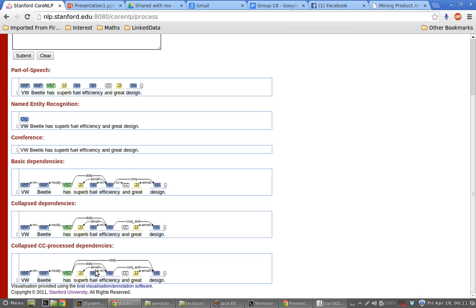By this method of manually trying to extract rules, we may be able to extract the features, but the problem is that such rules have to be framed across a corpus for each and every sentence.